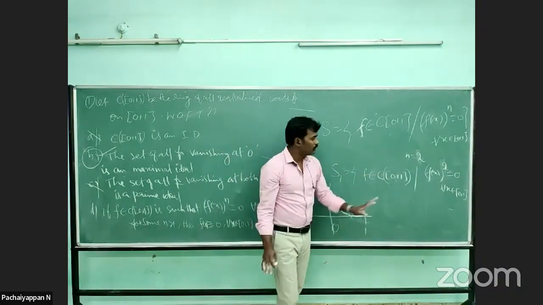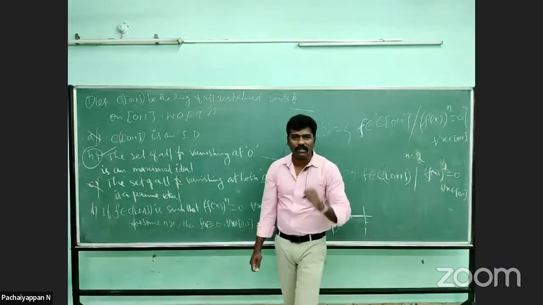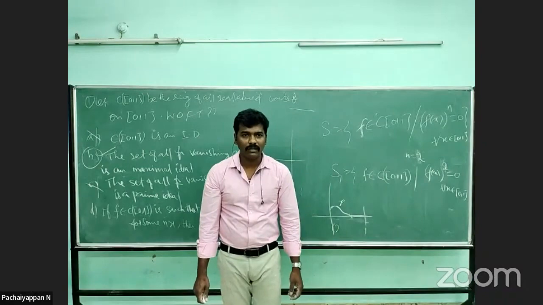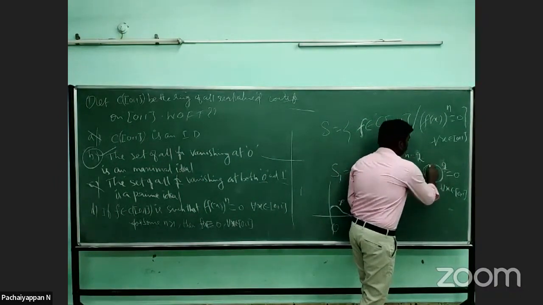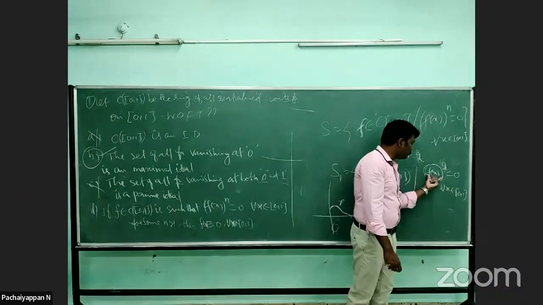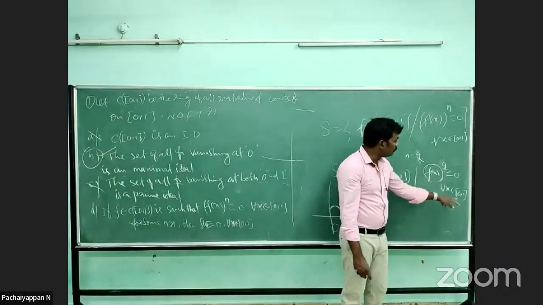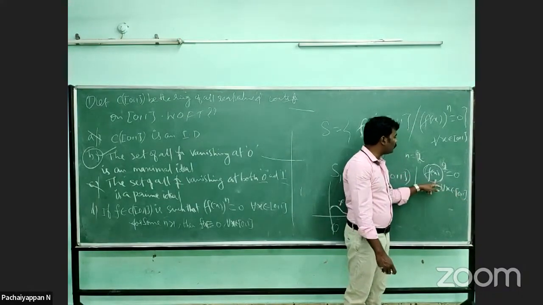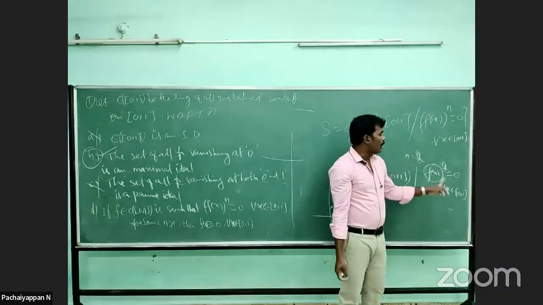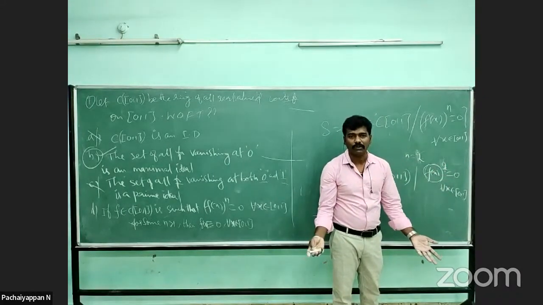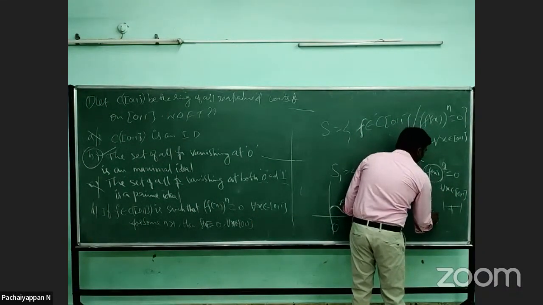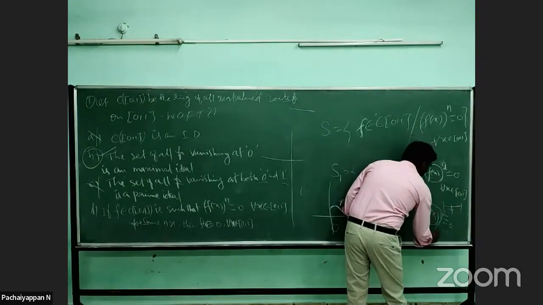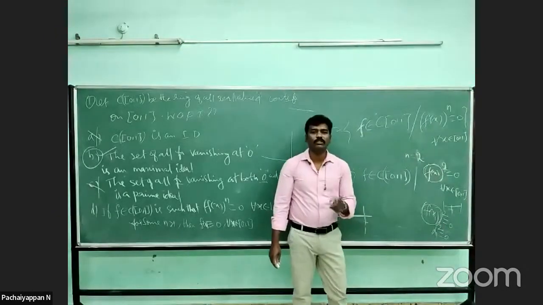f does not satisfy that condition. First of all, (f(x))^2 equals 0. Now, what is your conclusion? f(x) equals 0 for all x. What is the meaning? You take any element in [0,1] and substitute in f, take the square, equal to 0. Suppose, for example, you apply 0: f(0) is some alpha. Alpha squared equals 0 means alpha should be 0, right? Take an arbitrary element x1 in [0,1], whose square of f(x1) equals 0. That means some alpha1 squared equals 0, so alpha1 should be 0.